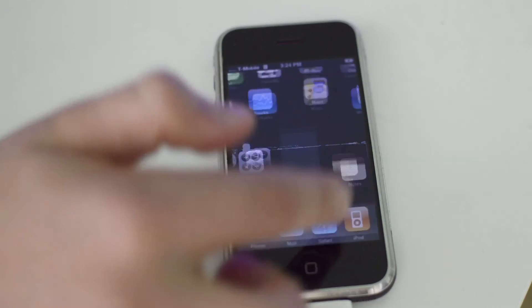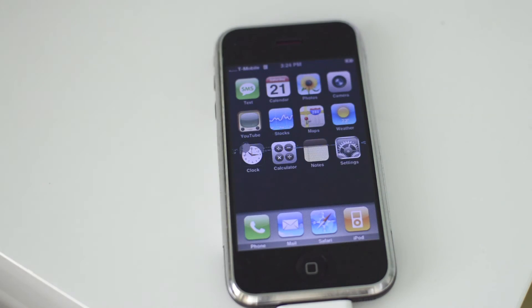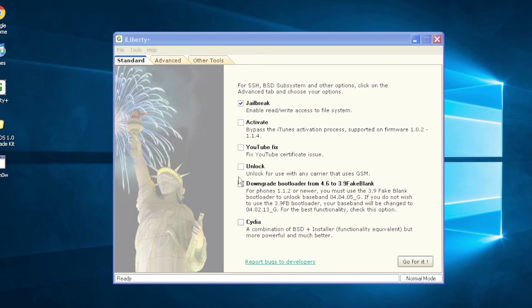From this point on, you'll be able to call on your iPhone and basically use it as it was in the days when iPhone OS 1.0 was released. As a side note, if you want to install the first version of Cydia, you can use the checkbox when you're unlocking — this will install Cydia. Keep in mind this is a very old version of Cydia, it's just for experimental purposes only, and most tweaks aren't even compatible with it.